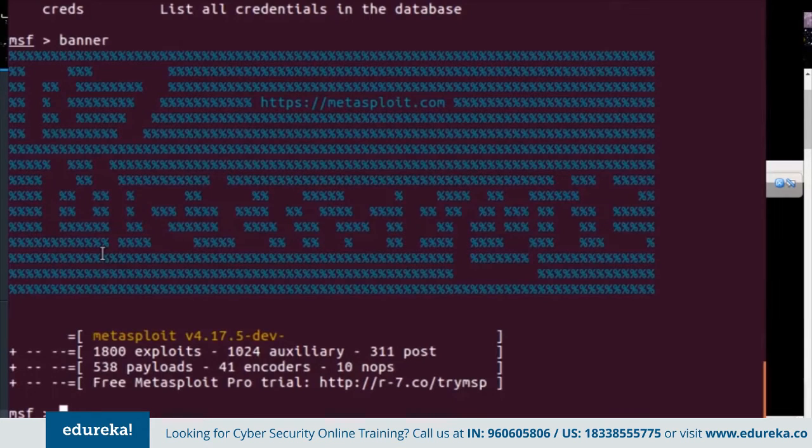A payload is the action that you do once you actually have access to somebody's system. Basically, suppose you've hacked somebody and you've gained access to their system. Now the activities you do after gaining access are defined as the payload. We just spoke about exploits, and I told you that Metasploit has a bunch of exploits. So how do we see all the exploits that are there? You go show exploits.